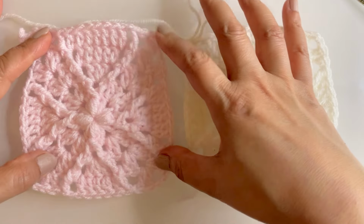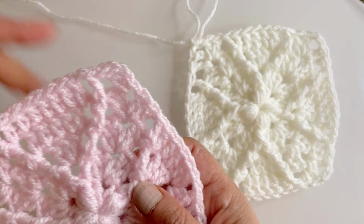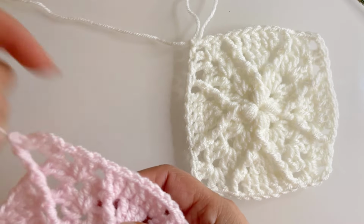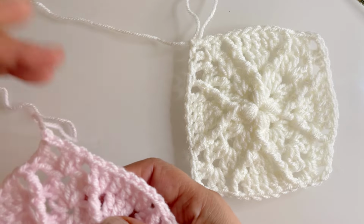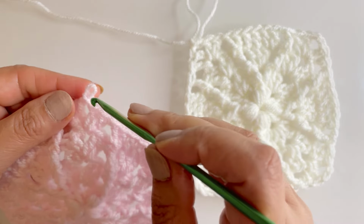So yeah, they will block completely. I mean, this one looks different because I'll just take this off for now. And that's how you would make these gorgeous squares.